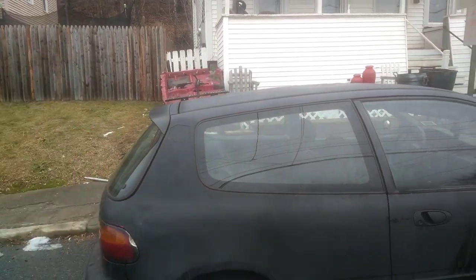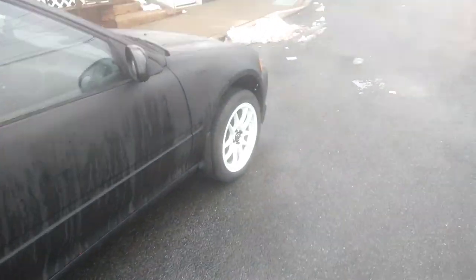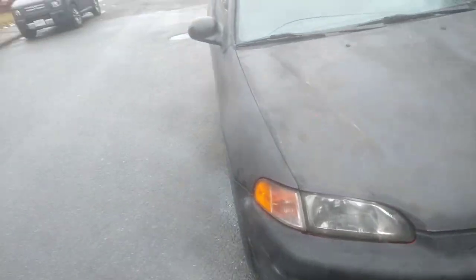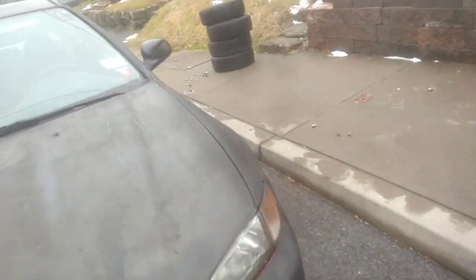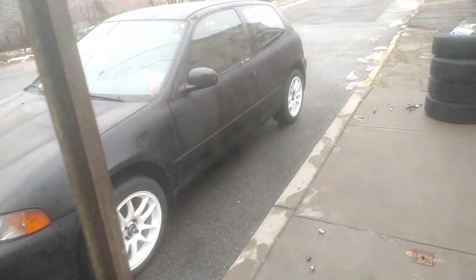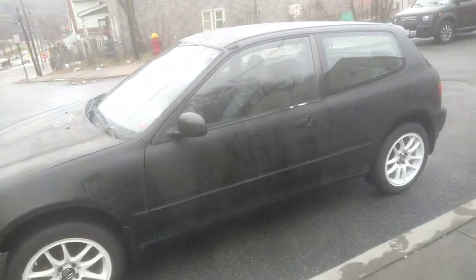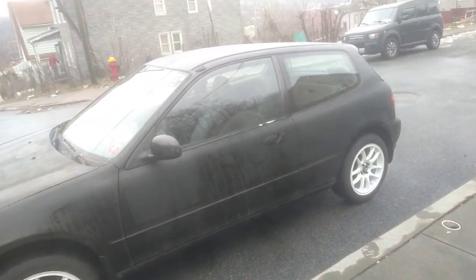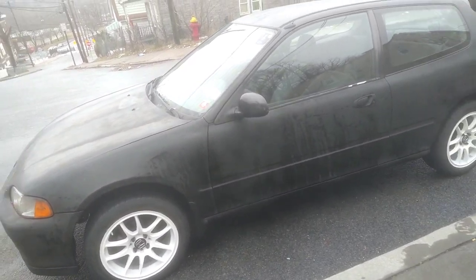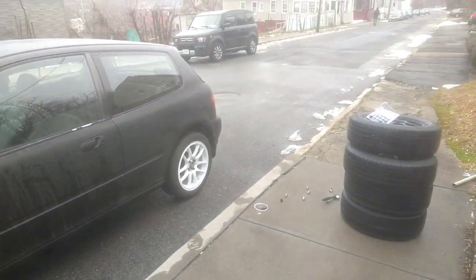Wanna get a Spoon Dog Bill style rear wing for the back. Maybe a tie bar lip for the front. That's about it. And some windshield visors. That's as much as I wanna go with this. Maybe some tint. And get the quarter panels so I can do the little bit of quarter panel work. Finish up whatever little bit of work is left on it and get her painted. Gonna be a stock clean build, so trying to keep it as OEM as I can. Alright, so put these tires back and we'll come back.